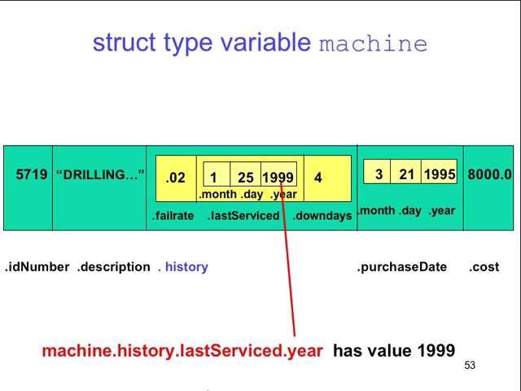But in C++ and in terms of the structure usage, you're just going in and you're using the dot notation here to resolve that we want the year that's inside of last service, that's inside of history, that's inside of machine. So we just resolve it in and using the dot notation. And the name of the particular variable that we're going into gives us our space allocation in terms of how it's stored in memory.